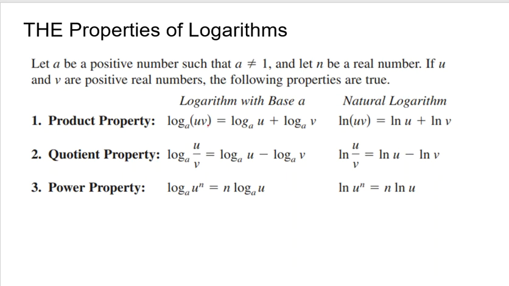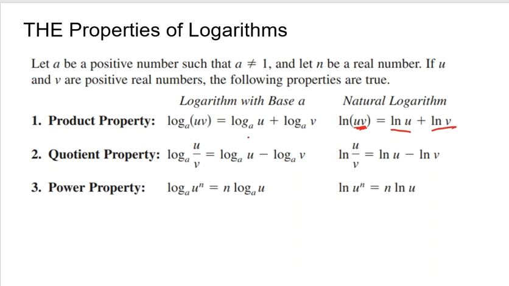So the product property says if you are multiplying 2 values inside of a log, again, multiplication is happening inside the log, you could split that up with 2 logs, log base a of u plus log base a of v. So the multiplication splits up with addition, but you got to produce 2 logs. And this is the same if it's natural logs, right? As long as you have multiplication of 2 values inside of a log, even if it's natural log, it splits up to natural log of the first plus natural log of the second. So again, it splits it up with addition when you have multiplication inside, okay?